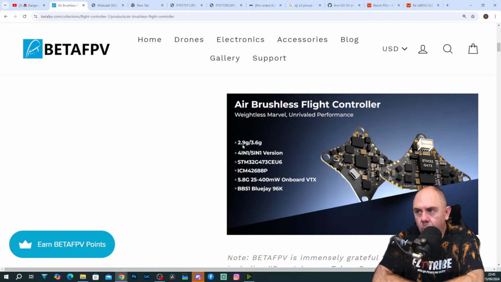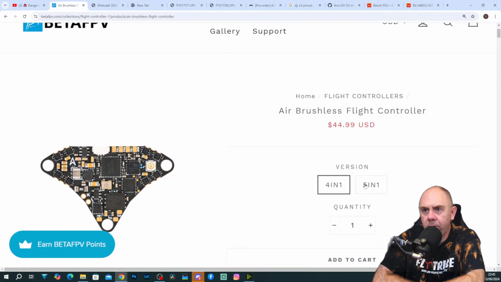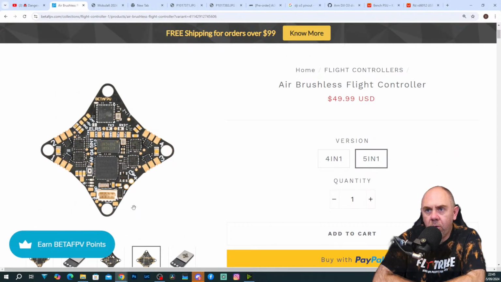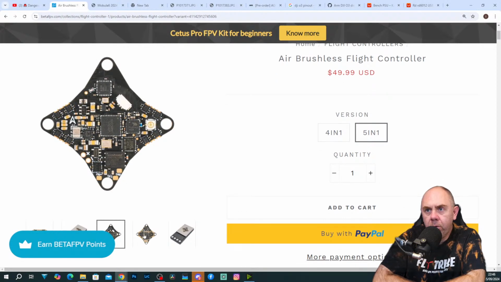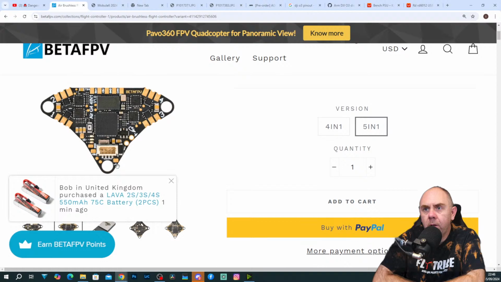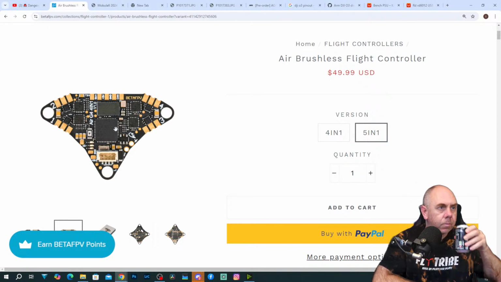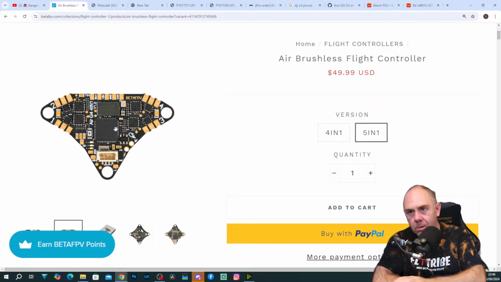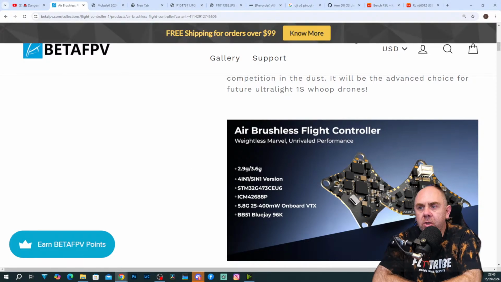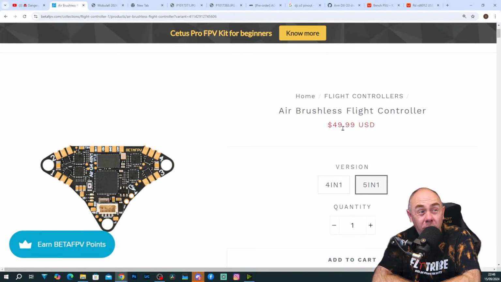Wow, wow, wow. But is the 4-in-1... So what's the 4-in-1 versus 5-in-1? No VTX on the 4-in-1? What's on the 5-in-1 that's not on the 4-in-1? Or is it no ExpressLRS? ESC. Ah, there's no ESC on the 4-in-1. No, there's got to be an ESC. Ah, ExpressLRS is the 5-in-1. Okay. So what's the weight difference? 2.9 to 3.6. Yeah, so it's worth getting the 5-in-1. How much is the 5-in-1? It's $50. That is cheap, isn't it?